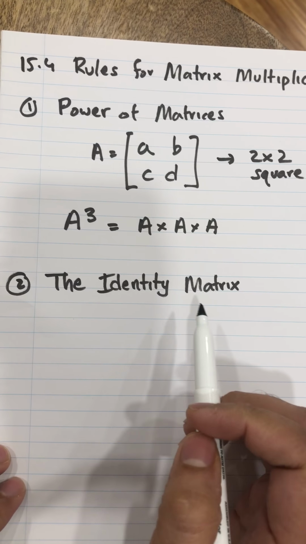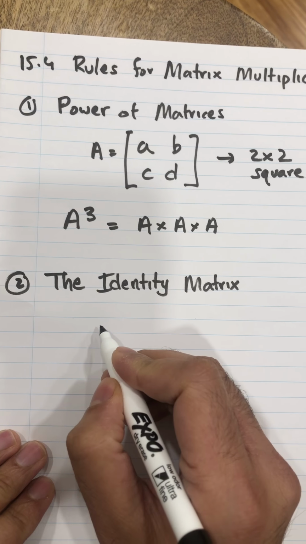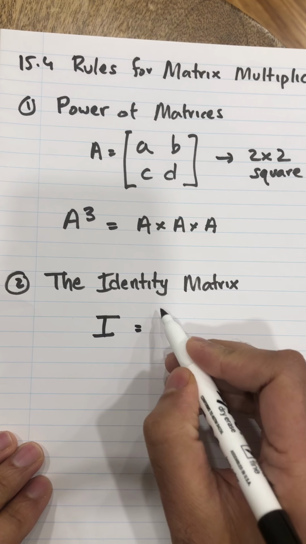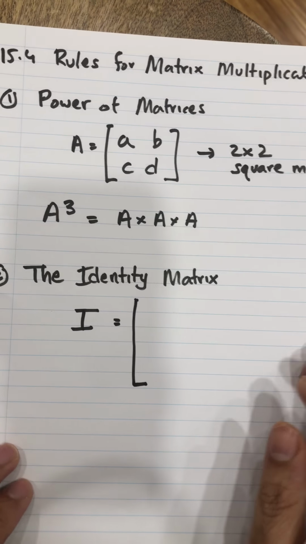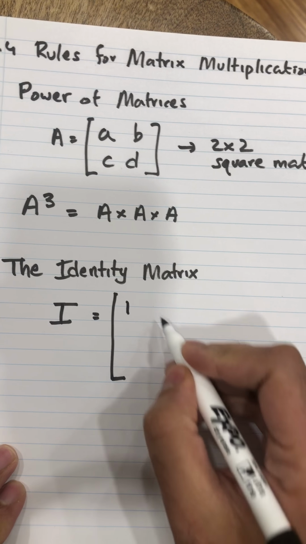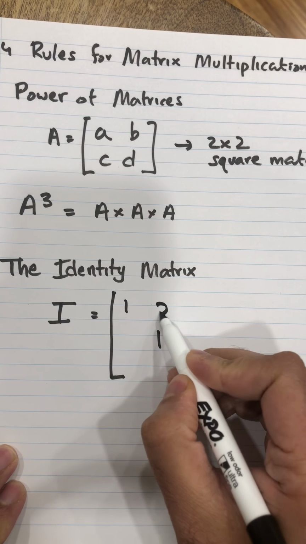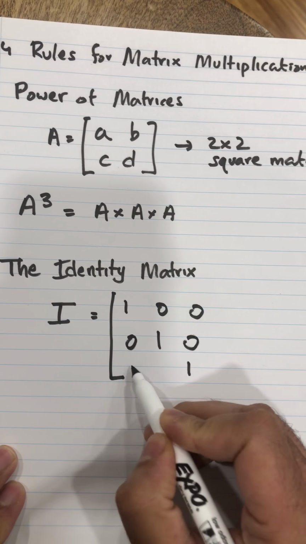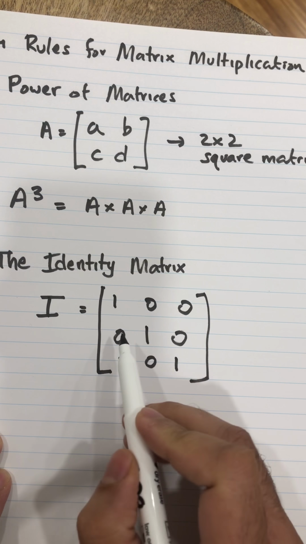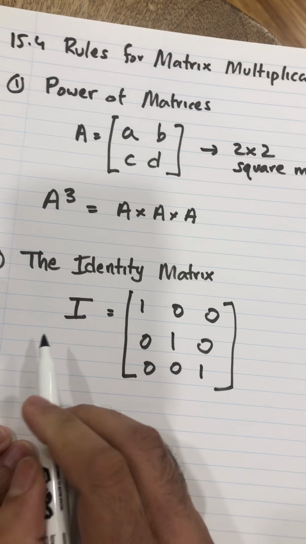Okay, the other interesting bit here is something called the identity matrix. This is a particular matrix which has this form. The identity matrix is always denoted by the letter I. Now the identity matrix is a square matrix, and this matrix is made out of the number 1 in all its diagonals, while all the other elements in this matrix are 0. So whenever you see a matrix like this, where all the elements on the diagonal are 1 and everything else is 0, this is known as an identity matrix.